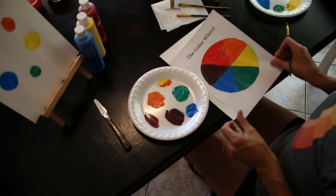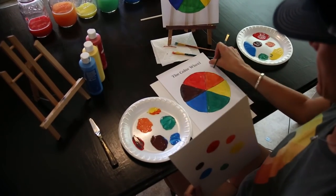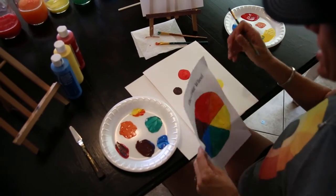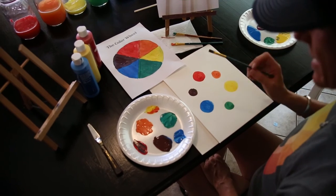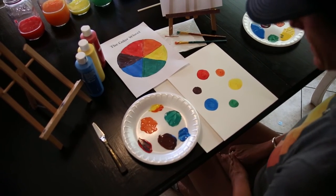And there you go. And then again, if you don't have access to this file with the pieces of the pie, then you can go ahead and just make it with circles or stars or squares or hearts, whatever you can do to mix the colors to make the primary, to make the secondary or complementary colors.